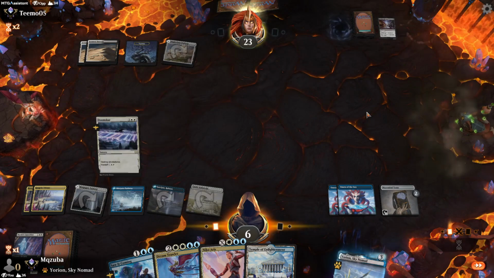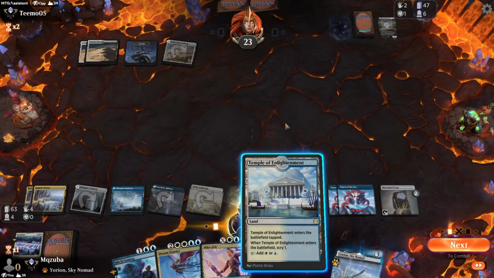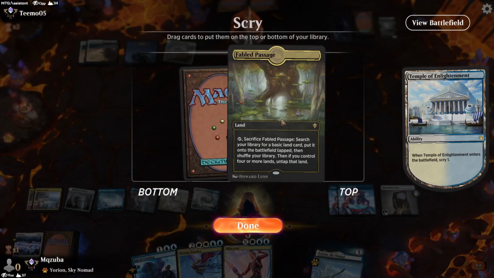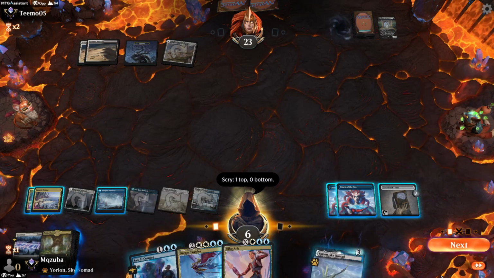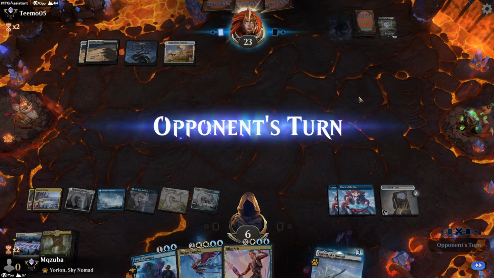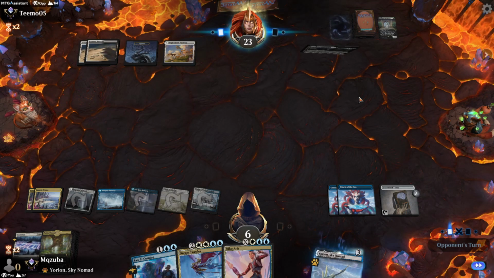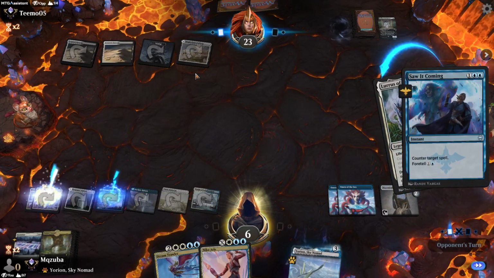So drag that out a little bit. Now they have a Vessel in the yard. So you have to be cognizant of that. Passage. Yeah, land is fine. We have plenty of card advantage. And we can pass. Hold open, draw off the tome, and hold open the Saw It Coming. Luris. Saw it coming, bruv.